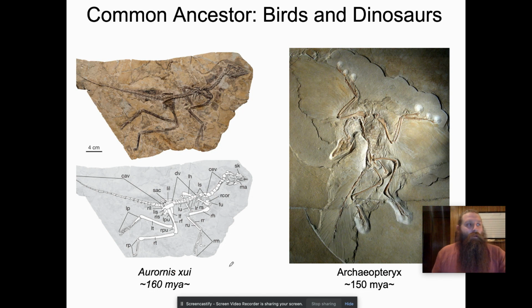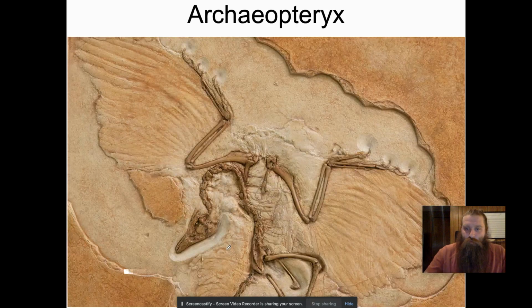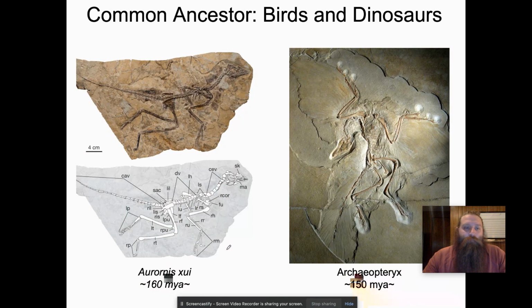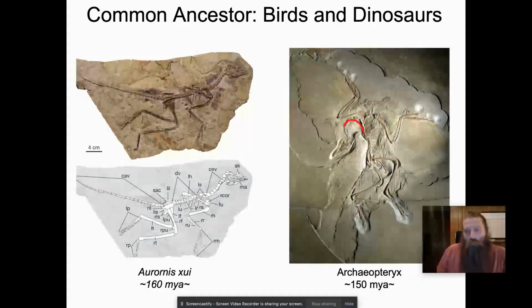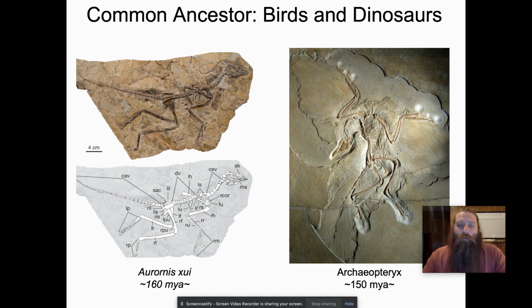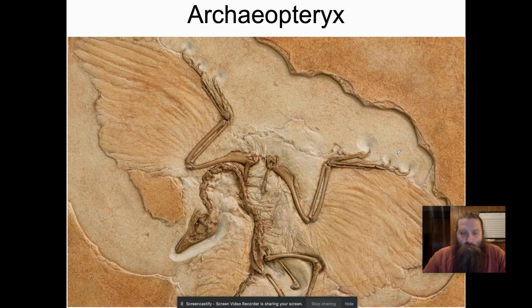Here's another picture of it. It's a little bit better, right? This is a true color picture where you can see, I think it's sandstone that it's in. But when we look at these fossils, we start to see things that are pretty reminiscent of birds that we see today, like the curved neck in death, the kind of splayed open wing structure, right? There it is again. You can definitely see that this thing had some teeth, all right?